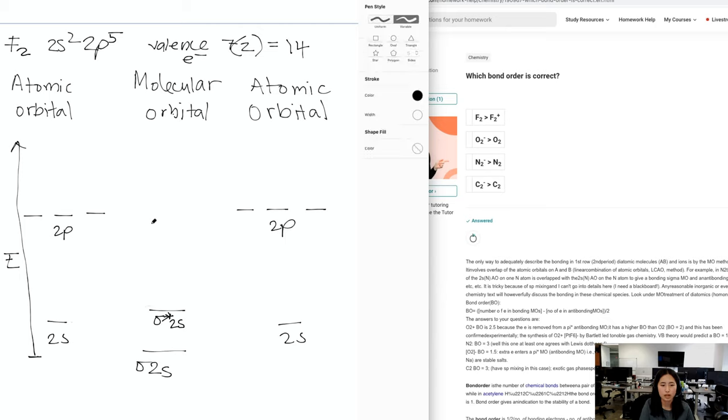For these two. And then if we go to 2p, remember we have pi for the p orbital, because the p orbital can have pi bonds. So that means you're going to have sigma anti. This is now for 2p. And then we have pi anti, which is 2p, and also we have pi, which is just 2p for the bonding, and sigma 2p.